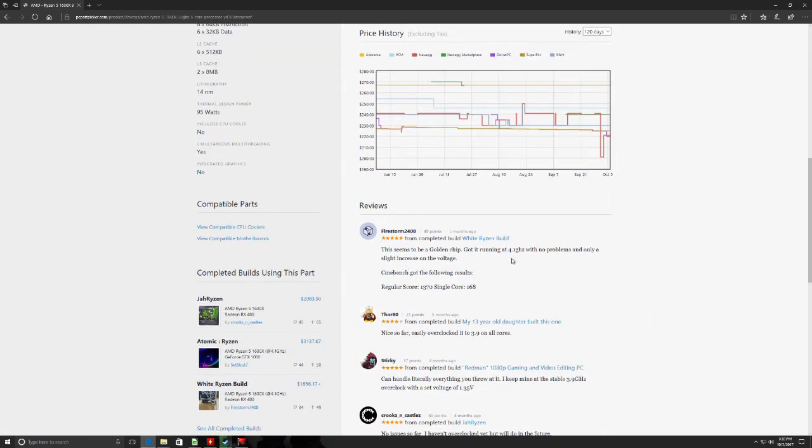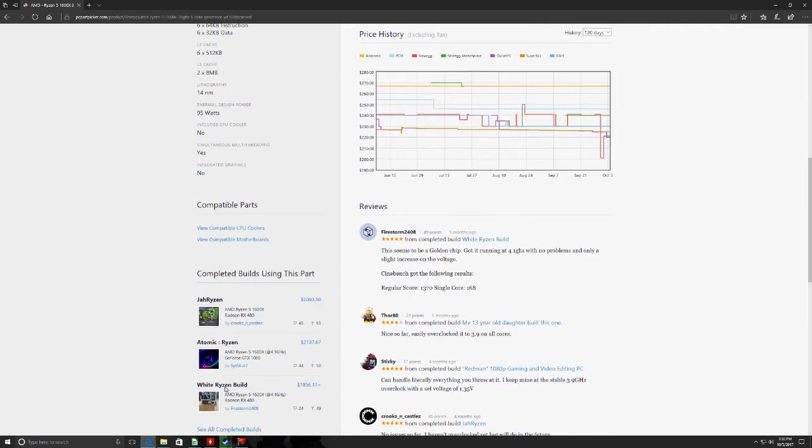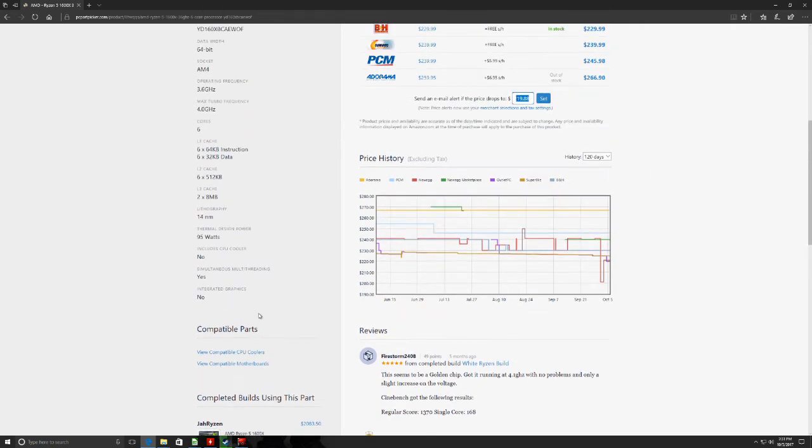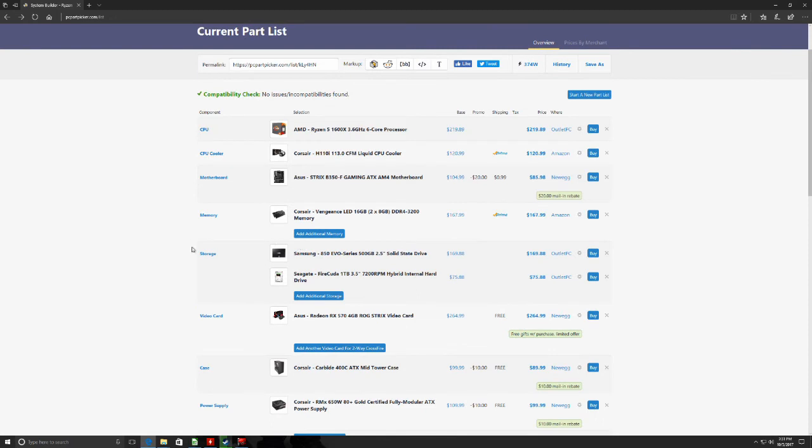Down here, you'll see reviews from other people. As you can see, this is a good product. It's got some good reviews. Here you'll be able to find builds that people have made and uploaded to the site. They'll usually put some pictures with it, so you can have a look at what components look like together. If you're looking at a particular case and you're not sure how things look, you can have a look. You can see if coolers have been used for different builds similar to yours, or what have you. So that's a great option as well. Then down the side here, you'll see some information about your product. Part number, frequency, etc. Good information. So that is how that works.